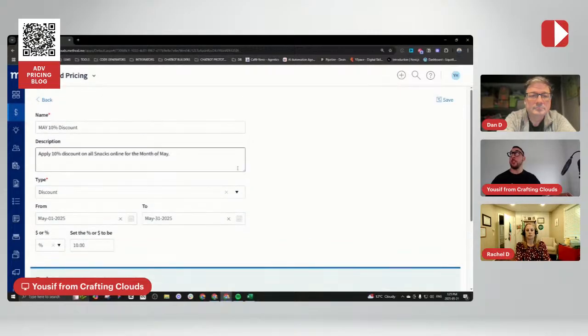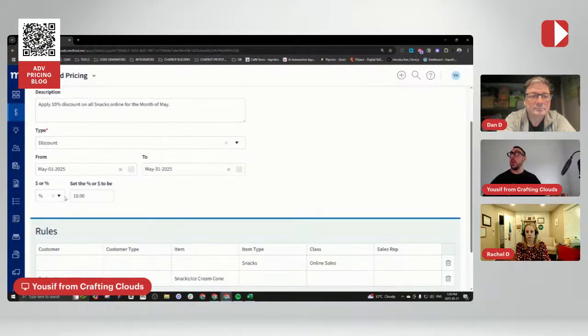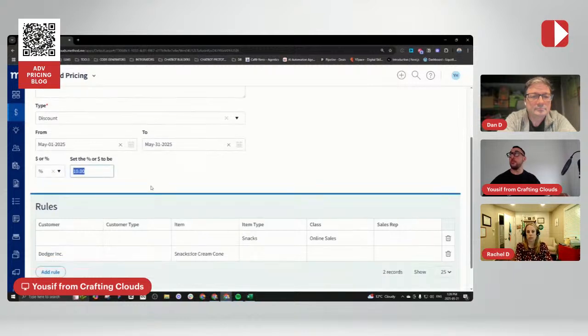Okay. And this is a QuickBooks Online account that I have that's synced with Method, right? All my QuickBooks Online transactions are here in this Method account. It asks for the time period that I want to have this price rule active for, so I have it for the month of May. And then, since it's a discount, is it a percentage discount or just a fixed dollar amount? So here's where you can set whether it's a percent or a dollar. I've set it to a percent of 10.